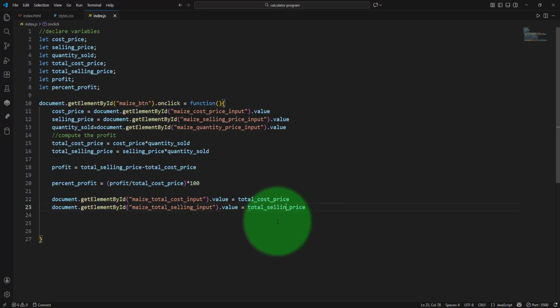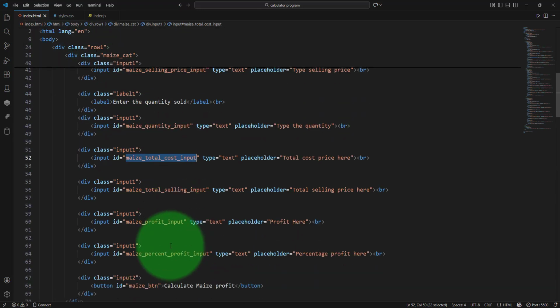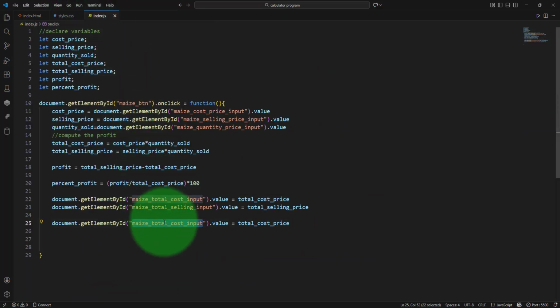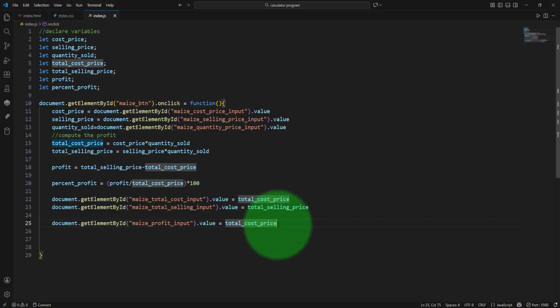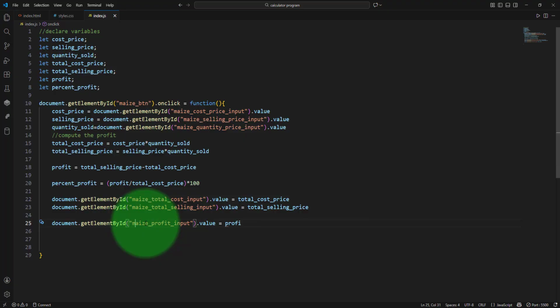So we shall go to the profit. The profit is in a box or input named maize input. So copy the ID, come and paste it here, is equals to profit. So we are getting this element by its ID dot value, where its in box input is, we shall put there the profit.